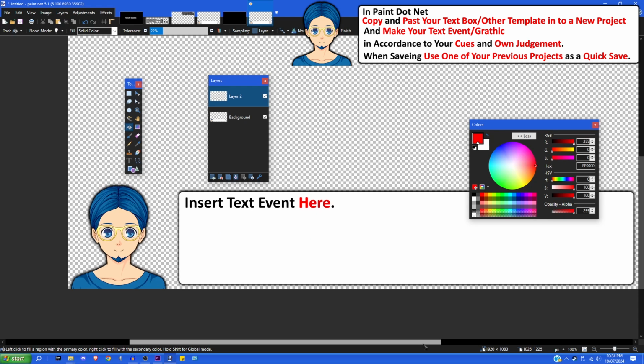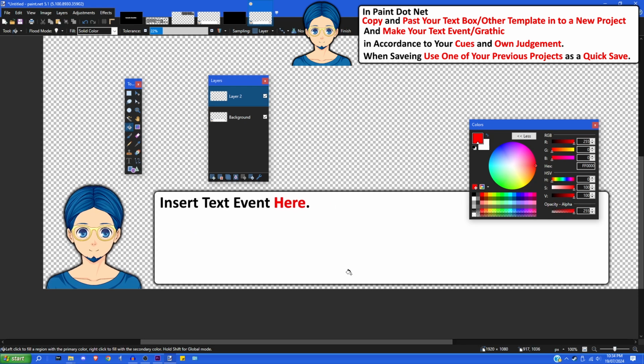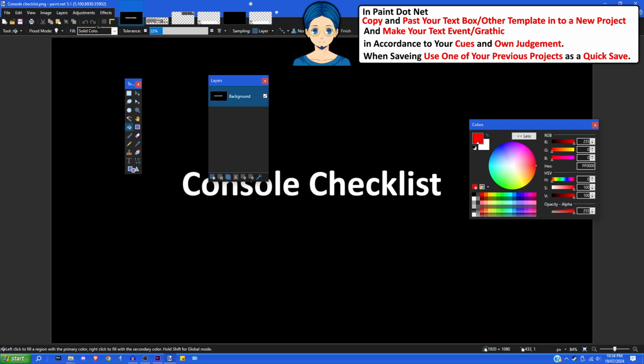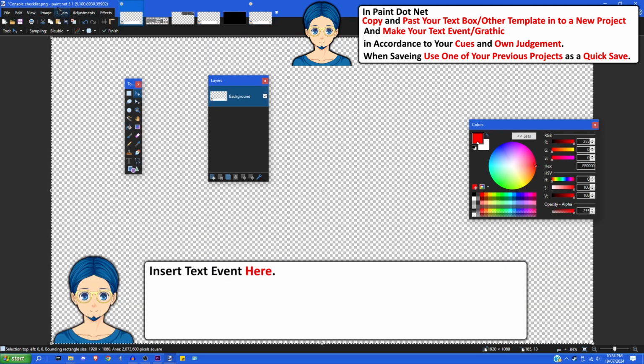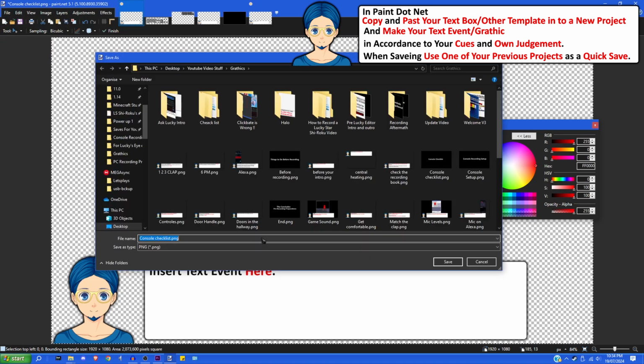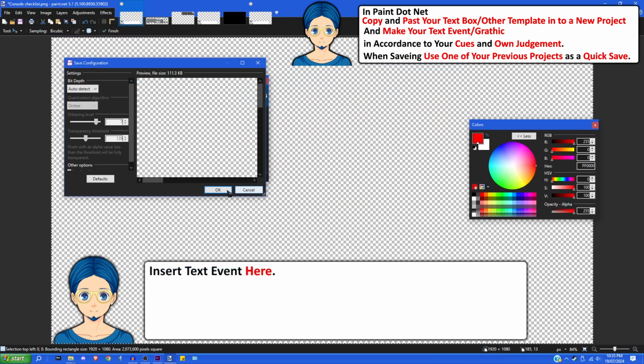Okay, once it's done, you want to collapse all of the layers by pressing Control, Shift, and F. Control, Shift, and F basically collapses all the layers onto one. If you notice, I opened something up earlier in my graphics file so I would have a quick save. So again, Save As, and then save it as text event here. Save that, like so.